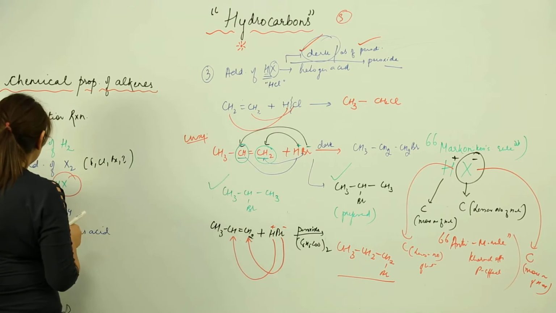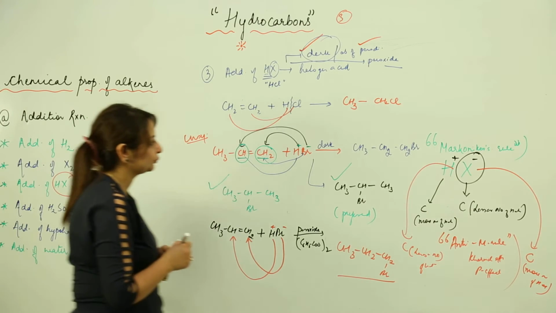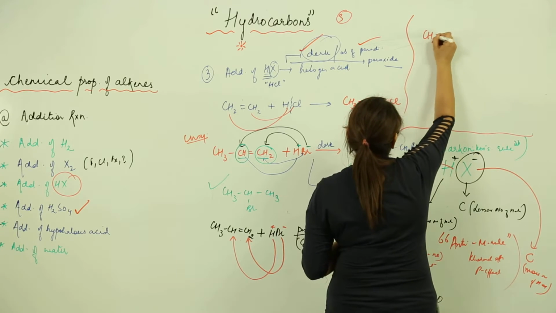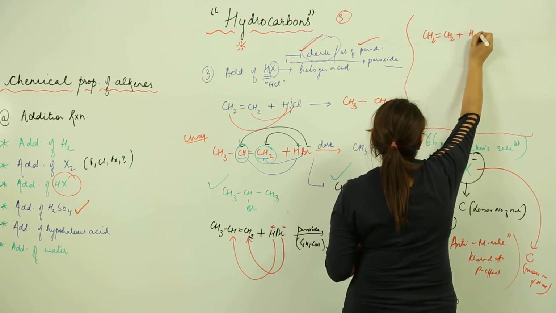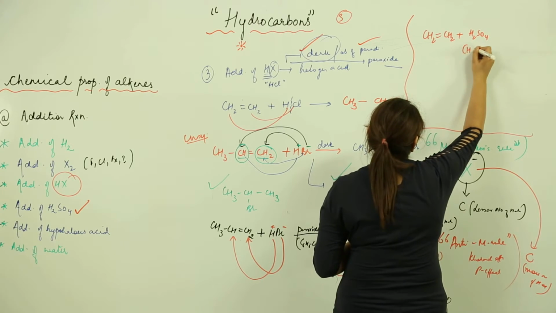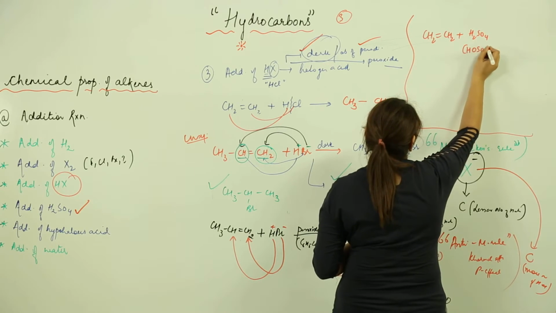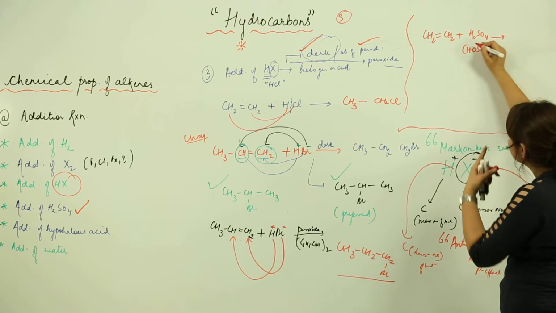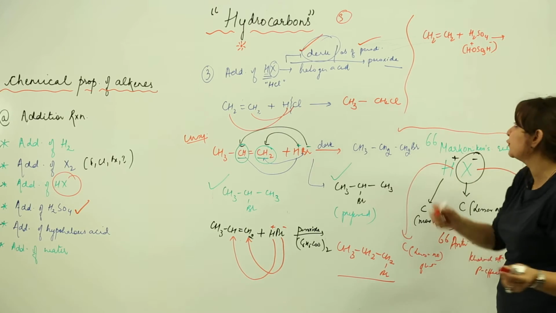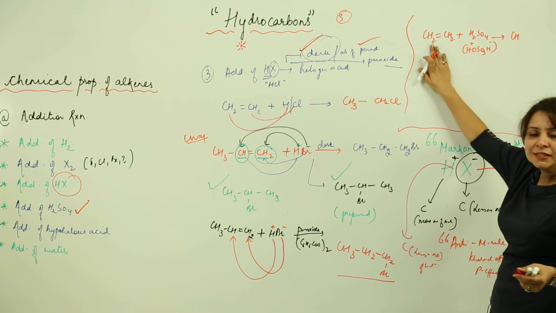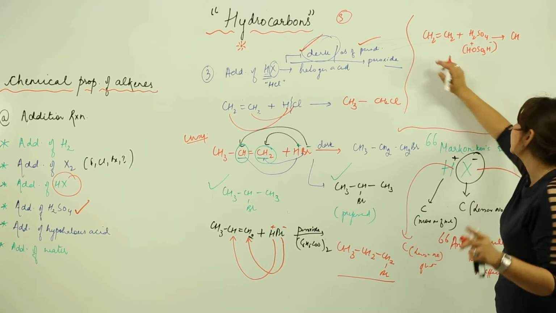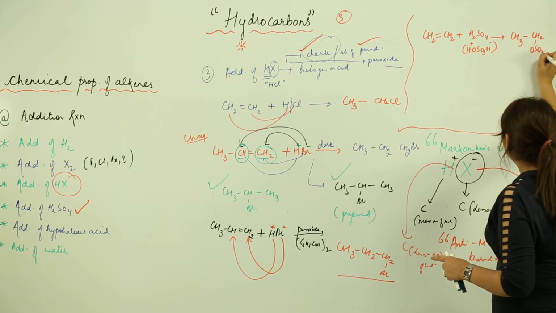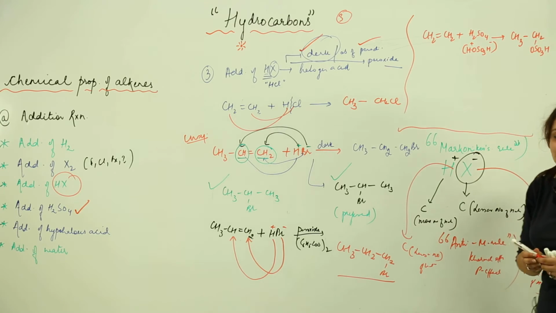Next addition, what we are going to do is addition of H2SO4. Let's see what happens when we add H2SO4. So this is my ethene. I am going to add H2SO4. I can also write it in this manner, because they are going to split like this. So this is my negative part and this is my positive part. Again it will obey Markovnikov's rule. But this is a symmetrical alkene, so you can add either side. So it becomes CH3, bond becomes single, CH2OSO3H. This is what we get.